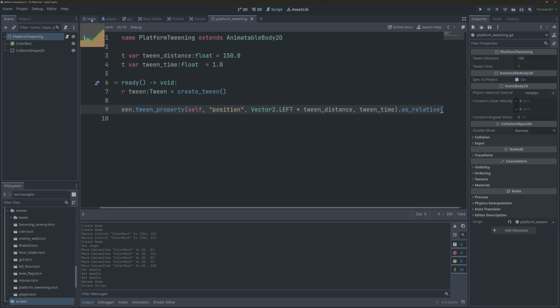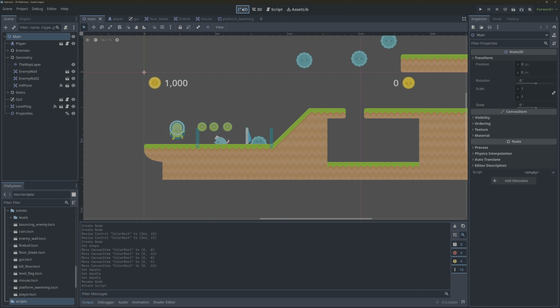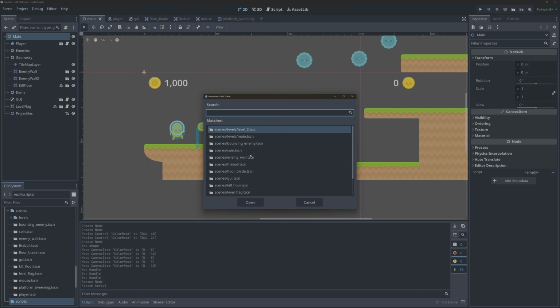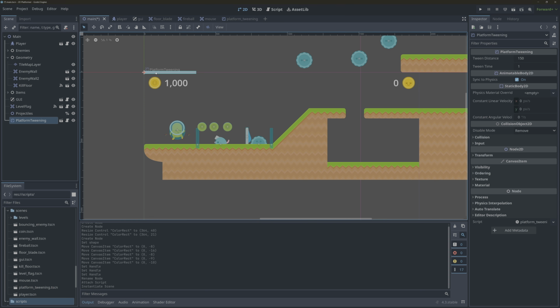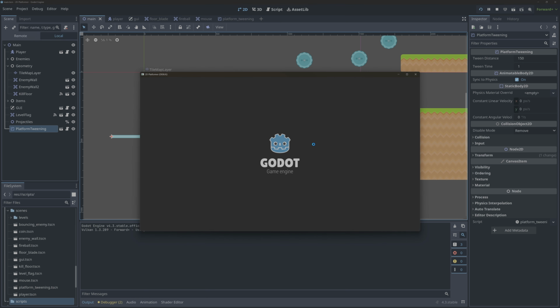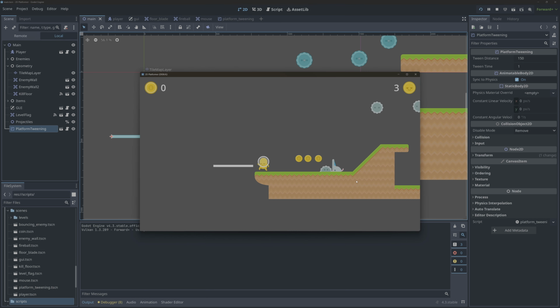So we'll jump back into main. I'm going to go to the 2D view. I'm going to instance this. So we called it platform something, platform tweening. Yeah, there we go. I've got it right here. And because of the way we have the scene set up, or just the game itself set up as far as the physics layers go, if we start it off, it should move. It's only going to move to the left, but if we jump on it, we're going to go right through it. Let's get that part fixed first. We can see that it moved. It did move to the left.